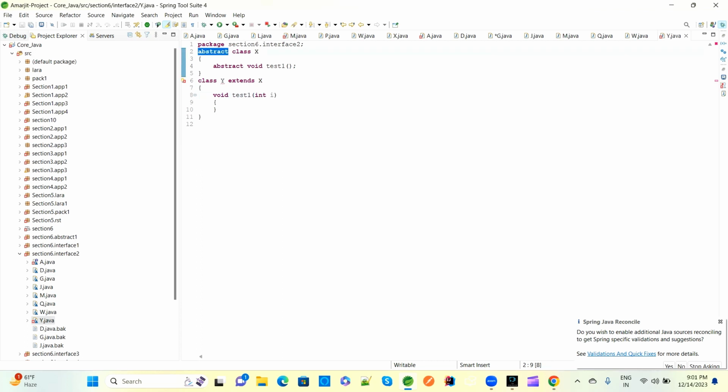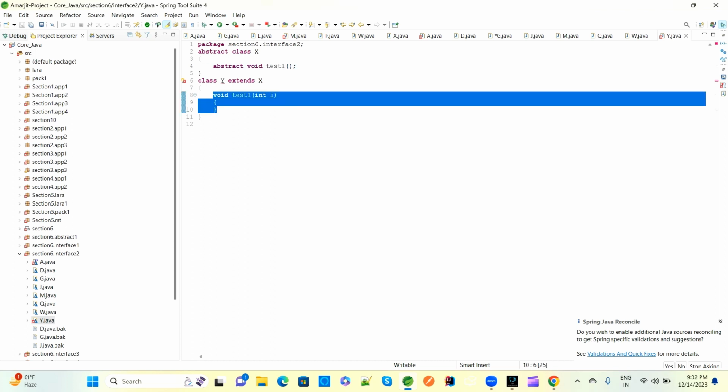In the non-abstract class we are extending this abstract class X. While we extend this class, we need to provide the implementation for its methods. So we have a test1 method, and for the test1 method we need to provide the implementation.